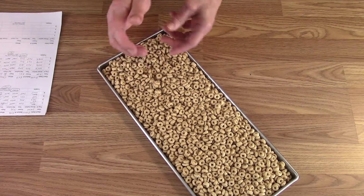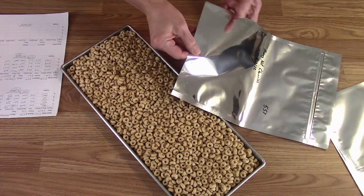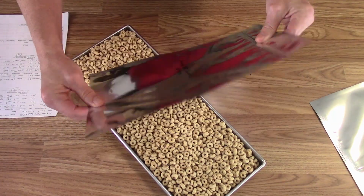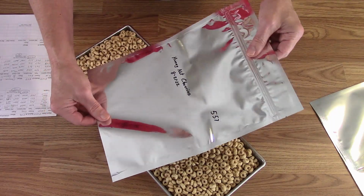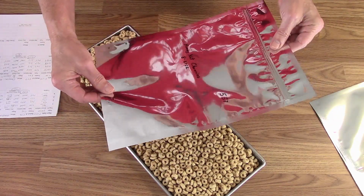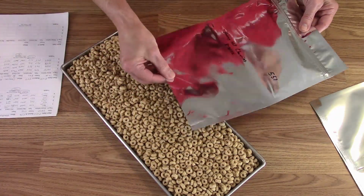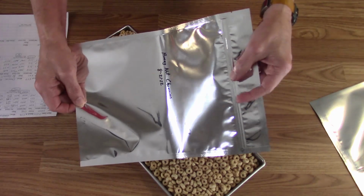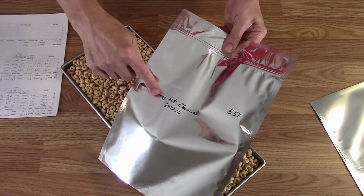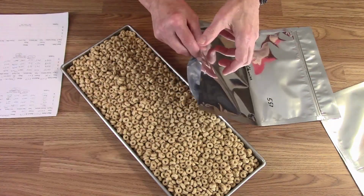Again, this one's more of a science thing than anything else. That's why I'm taking notes, so you know I'm not just screwing around. And these, we're going to bag these in a relatively thin Mylar bag. These are some old ones that we bought, and they seem to do well for a year or two for some kinds of items. I wouldn't recommend these thinner ones for the long-term storage, but they work for this kind of thing, I think. And I think the whole bag should fit in here, I'm hoping. So they have a zipper top, but they're a fill from the bottom. So I've got the batch number and what it was and the date that it went in. I'm not going to worry about any water weight because you wouldn't ever rehydrate them like that.